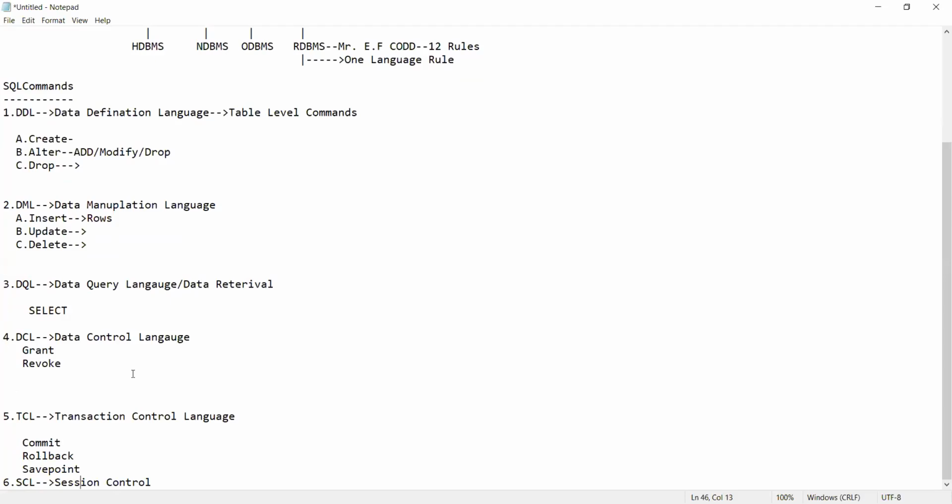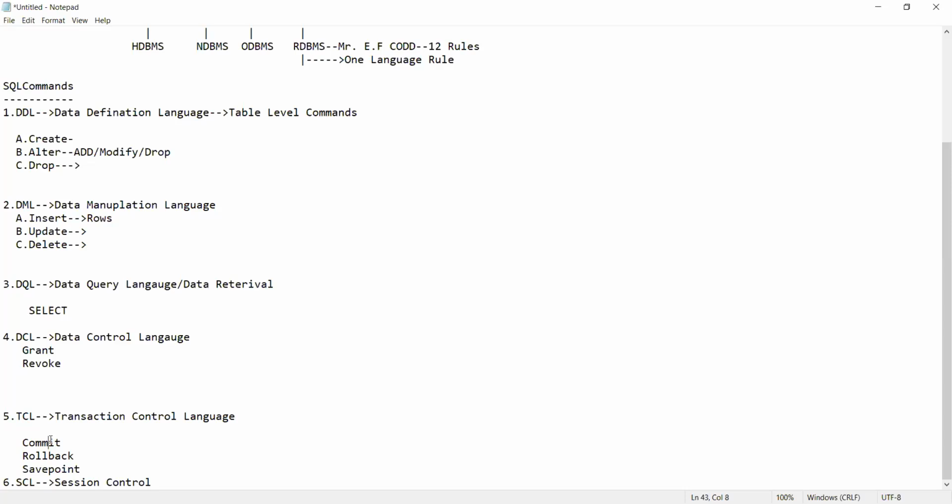These are the three commands you have, guys. So commit means what? Suppose you have deleted 10 records. Once you commit it, it will be permanently removed, even from the memory area.